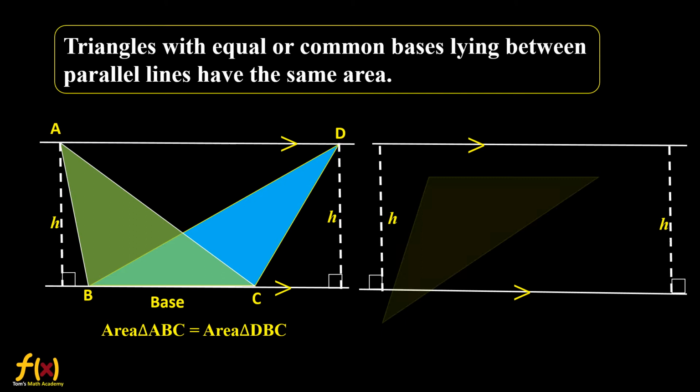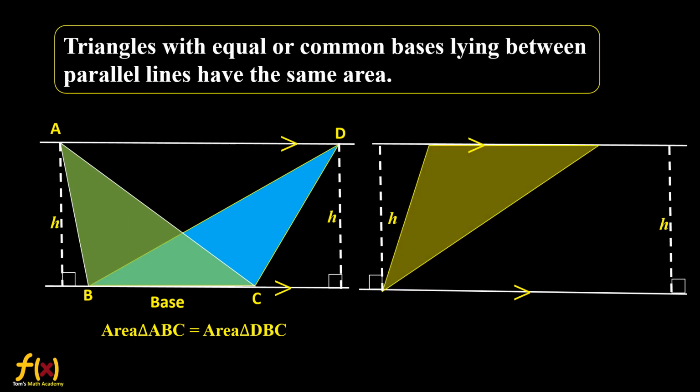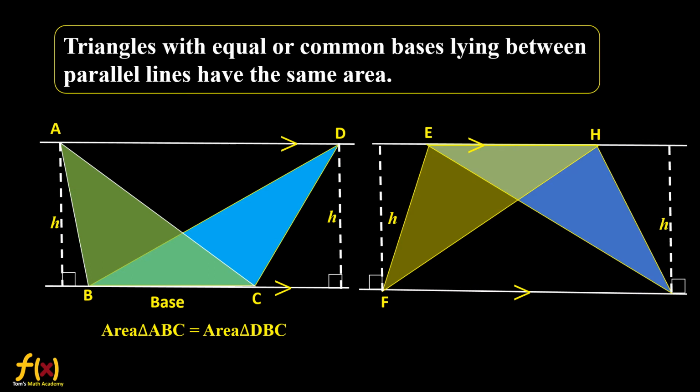Okay. Let us look at the second diagram. Another triangle here, EFH. Think about one more triangle with the same base. Okay, we have another triangle, EGH, and the base is the same. What is the base? EH, and the height is also the same. Now the area of these two triangles will be equal. So that is what I wanted to tell you before we proceed to the beautiful theorem.